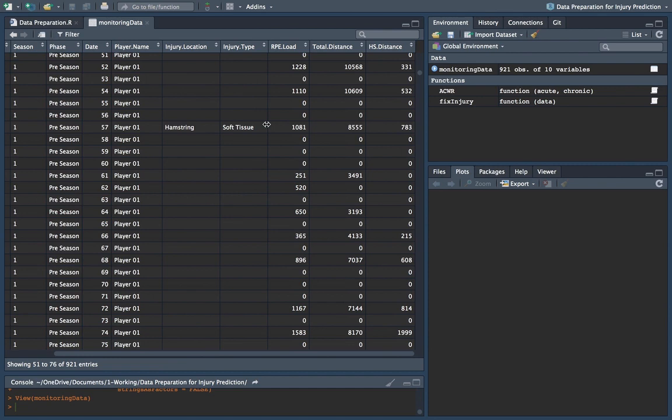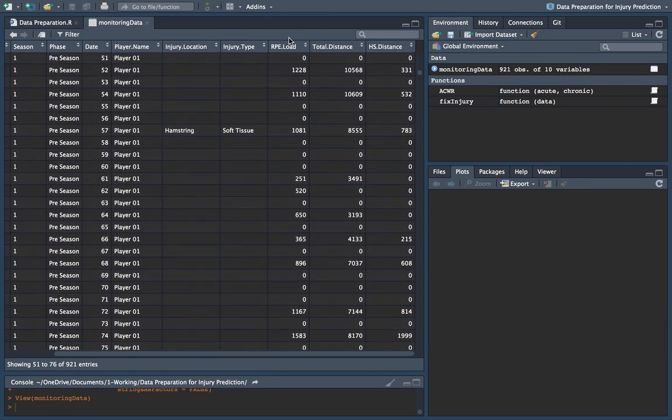So for this model and for injury prediction in general, we are mostly focused on the injuries that we can avoid. You cannot really avoid the contact injuries. I mean, that could be discussed, but usually we are concerned about the load-related injuries. So those are mostly overuse and soft tissue injuries that we want to predict, and at the end of the day, we want to minimize or prevent.